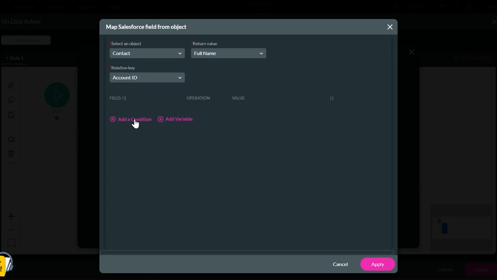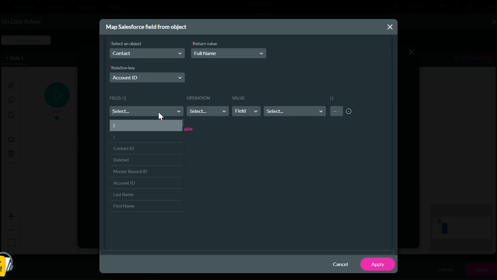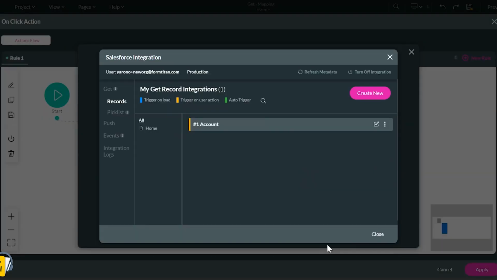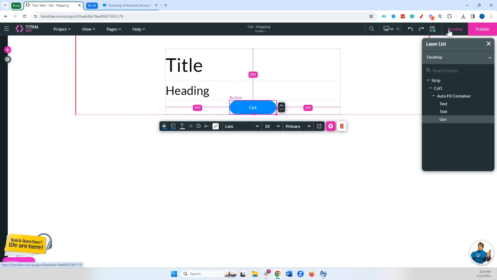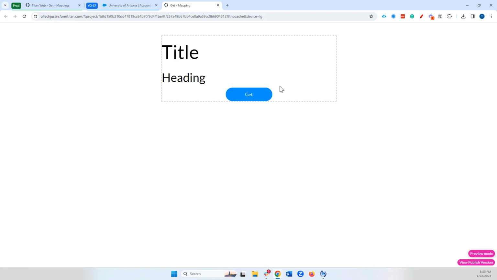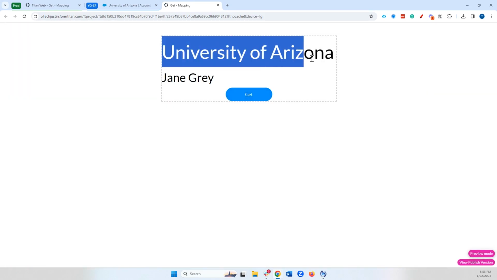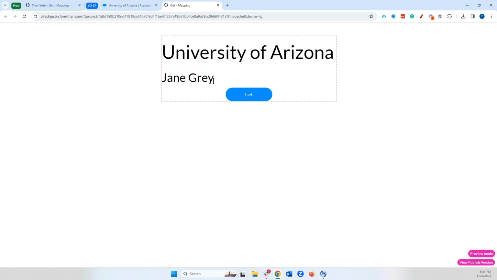Now, I need a condition to decide which contact I'm bringing, and in my case, I only have one contact under this account, so it makes it simple. So let's just simply say that the account ID of this contact is equal to the parent account ID. Now, this parent, of course, is the initial Get that we're using, and that's why we're able to bring in this contact like this. All right, let's go ahead and apply that. And again, I'm using one Get for account, but using this one Get, I'm going to bring data from an account and from the contact related to this account. And there you go. Here's my account, and here's my contact that's related to that account.